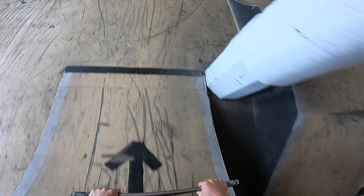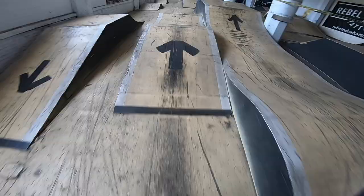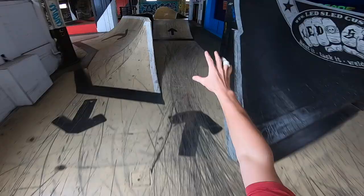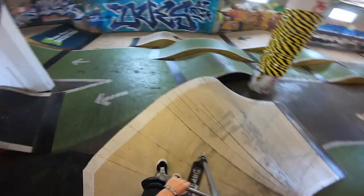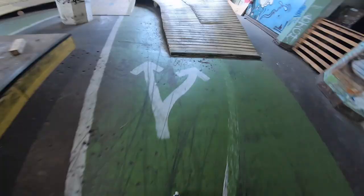Now we're moving into the pump track section of the skate park where we basically have a bunch of ramps that you can pump around, and then we have these two little fun boxes where you can just link back to back tricks. Then we're pushing past the pump track section going back to the back park, where there's like an entire other section. During camp, it's really fun to pump through these sections, and there's also a perfect little mini section for all the beginner riders to get their tricks down — drop-ins and all the goods.